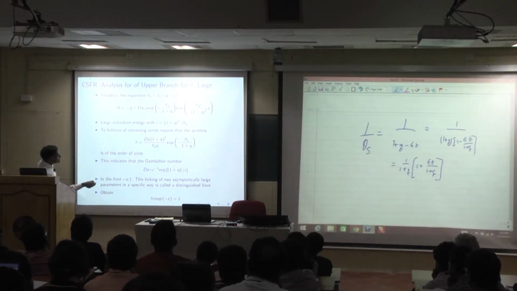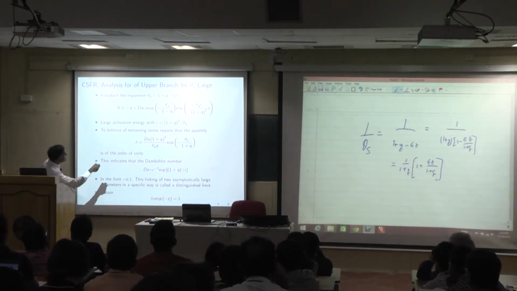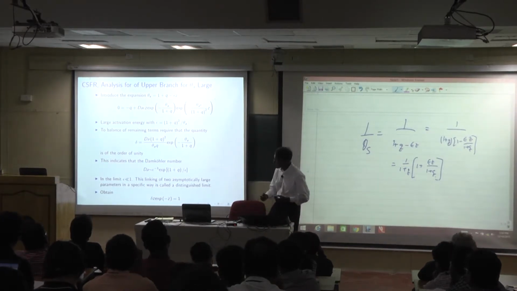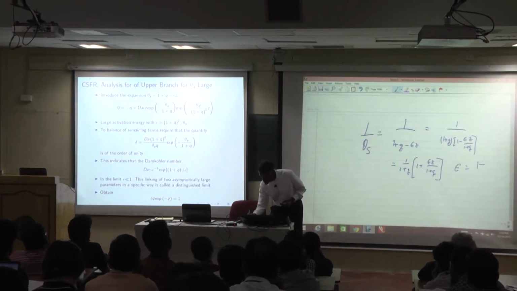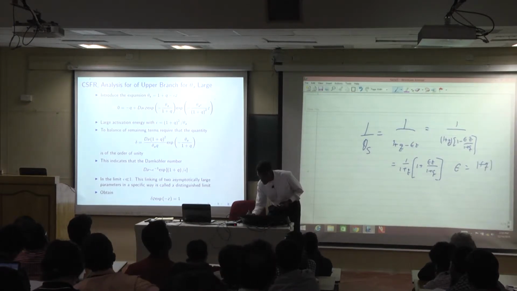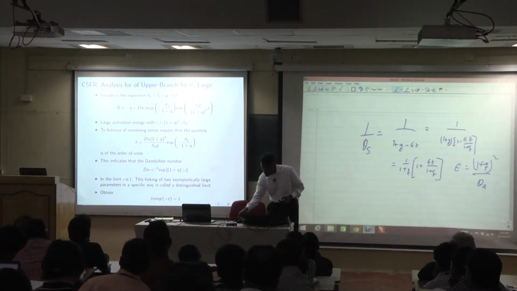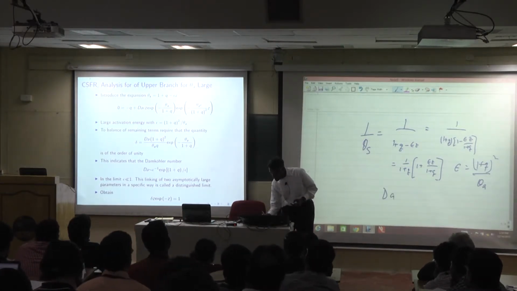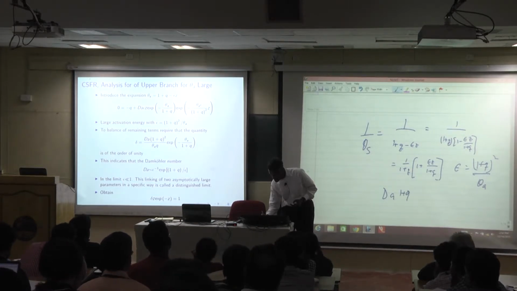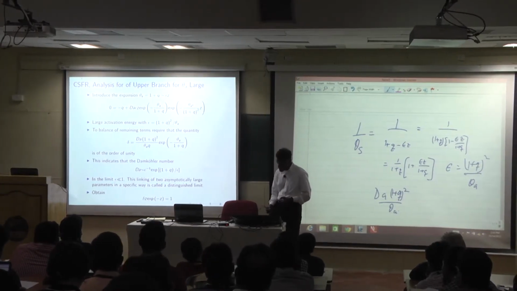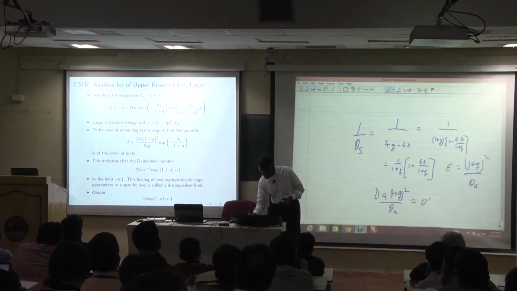So you see, if you look at this particular term here, dA epsilon, if you select epsilon equals 1 plus q squared over theta a, you select this. So I'm selecting epsilon in this fashion such that this becomes of order unity. Now, if you put the epsilon over here, then you get dA times 1 plus q squared over theta a. Then it follows that this particular thing should also be of order 1.